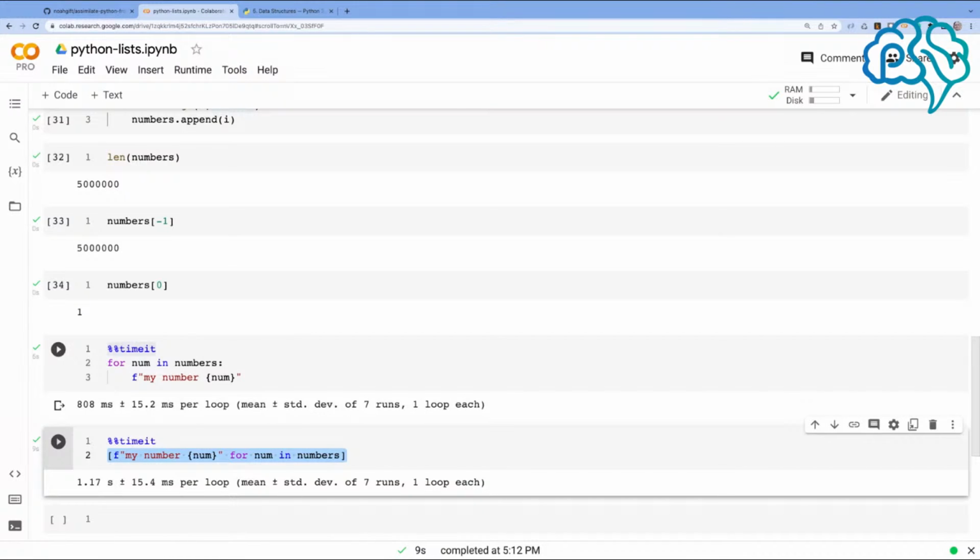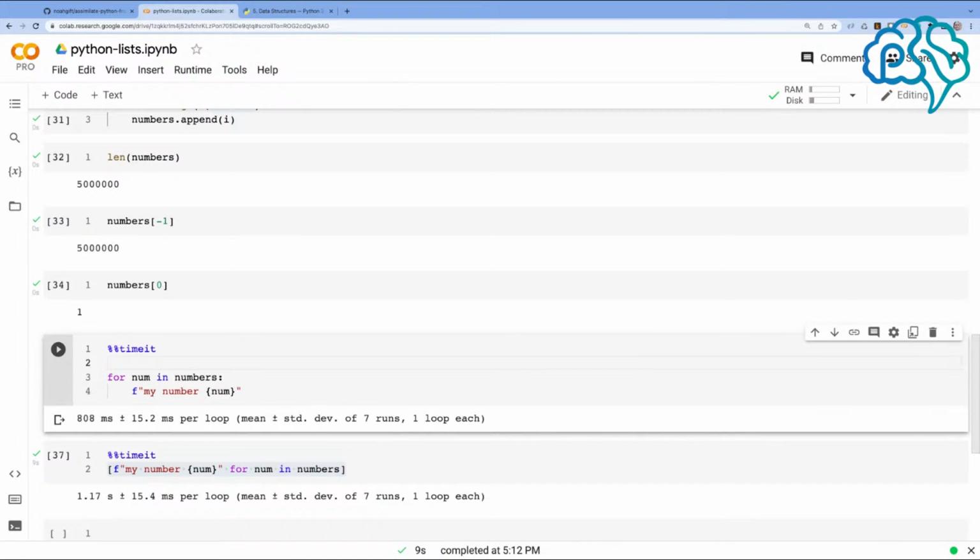Now, what we could do is something trickier. We could say counter is equal to 2, and then basically say counter, and maybe we just multiply by the number.